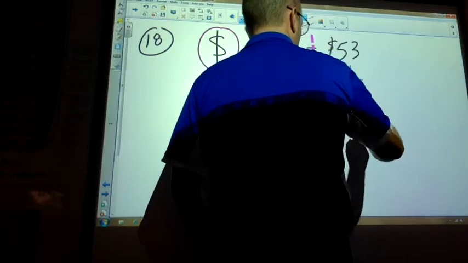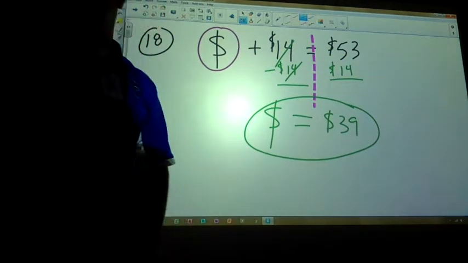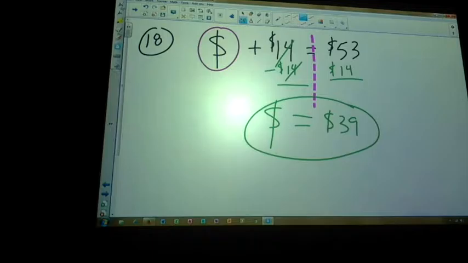$39. All right. So how does this read in the context? The starting amount of money she had before her birthday gift was $39. But now she has $53 because she was given $14 for her birthday. That is the longest sentence in math so far. Any other questions from the homework? Okay? Life is good?